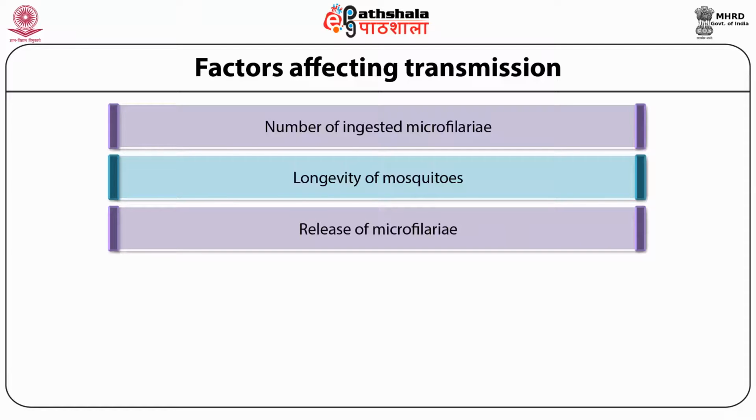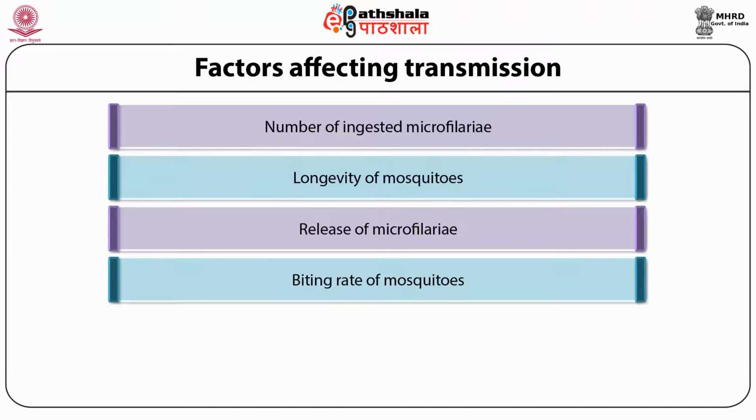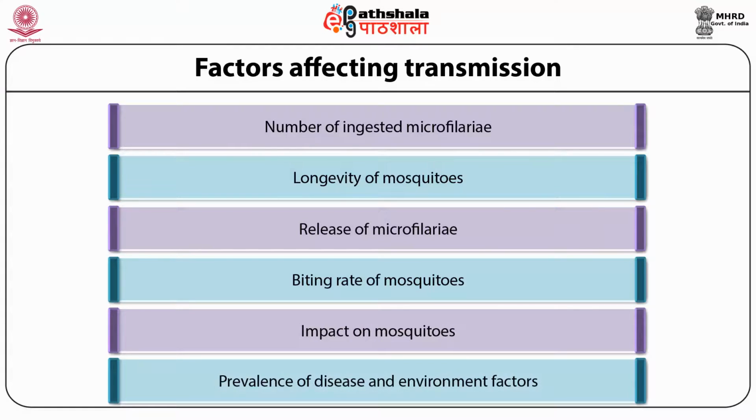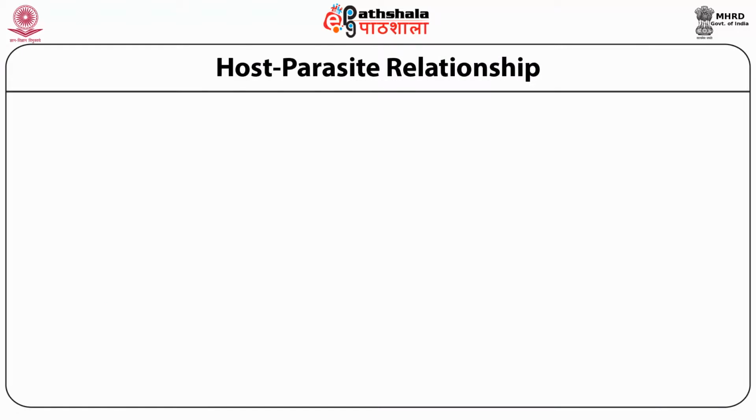Along with all these factors, the transmission of parasites also depends upon the biting rate of mosquitoes, the number of infectious hosts available from which they can suck blood, its possible adverse impact on mosquitoes, and the local environmental conditions such as rainfall, temperature, humidity, and soil type, which can affect the breeding sites of the mosquitoes and their survival. Thus, in order to disrupt filarial worm transmission and to ensure that no new infection occurs, the intensity of microfilariae or the vector density must be brought down below a threshold. It varies because of the heterogeneity of the vector-parasite relationship, which can be evaluated by various indices.